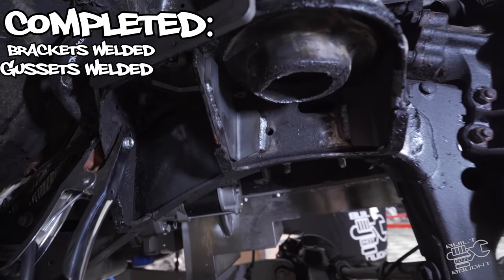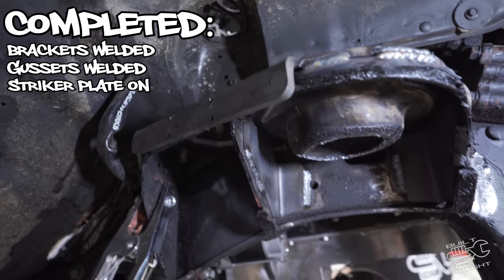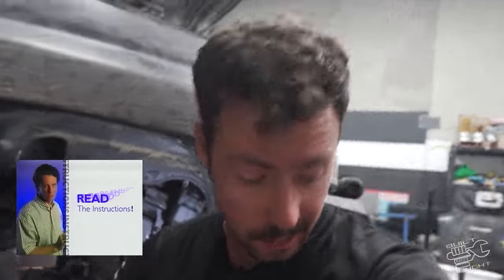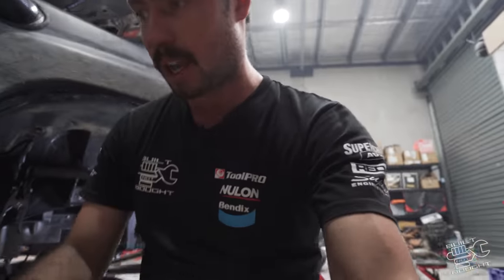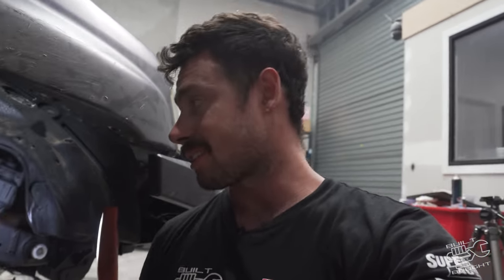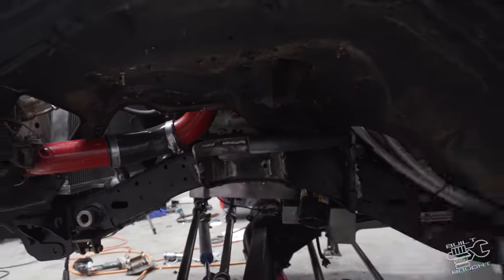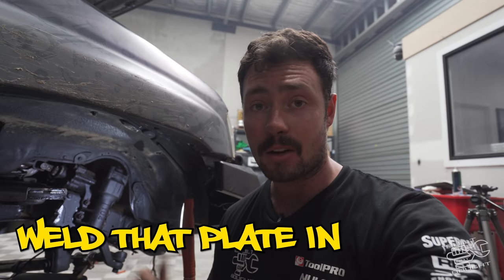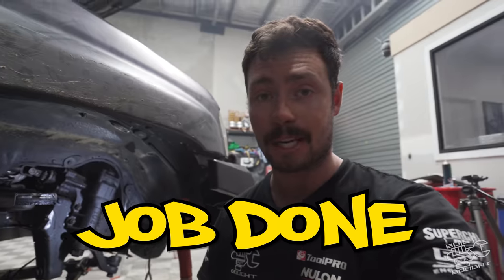All the brackets and gussets are welded on, the striker plates are on as well. I've just thrown some bolts in there to make sure the holes line up, then I'll go and fully weld it just like the instructions said. The next thing is setting up the bump stops. We'll whip around the other side and get it to the same stage, then come back and set up the actual bump stop — get the air out of it, fully lower it down to position, weld that plate in, throw some bolts in, give it a lick of paint, job done.